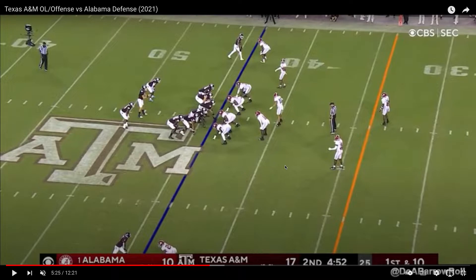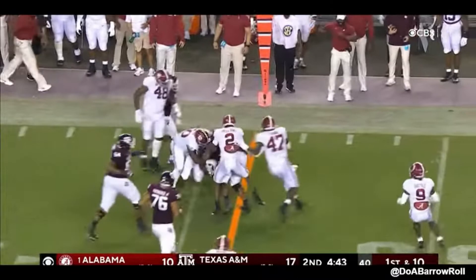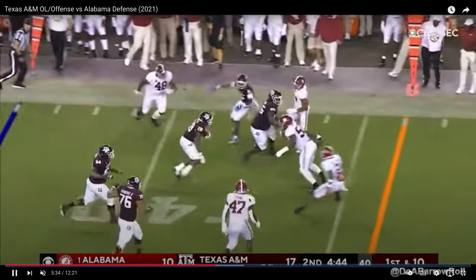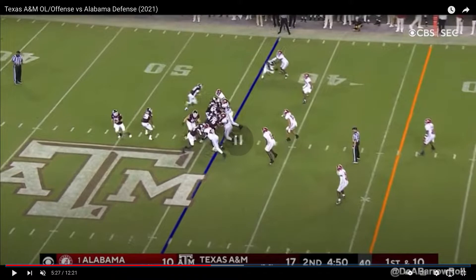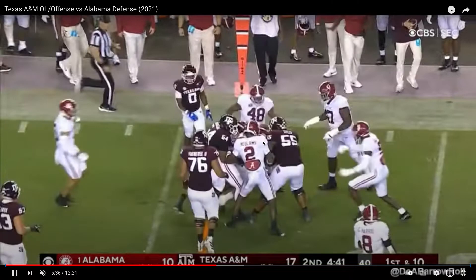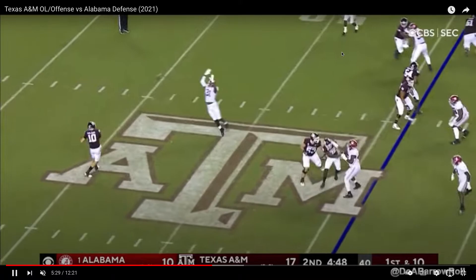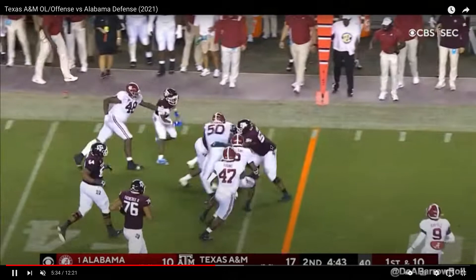Here's Kenyon again at left tackle. One thing that resonates with me is effort — I just want you to watch this. Watch Kenyon at the top of your screen. Still going, still blocking him, still playing. Let's count out how long he was engaged with the defender: one, two, three, four, five, six, seven — about eight seconds. Your left tackle is blocking somebody for eight seconds. I mean, that's all you can ask for. That is literally all you can ask for — someone giving this much effort in this big of a game.